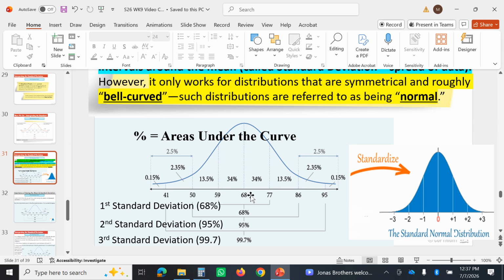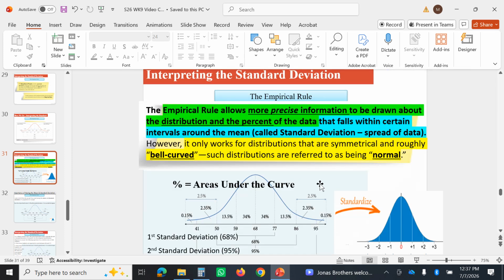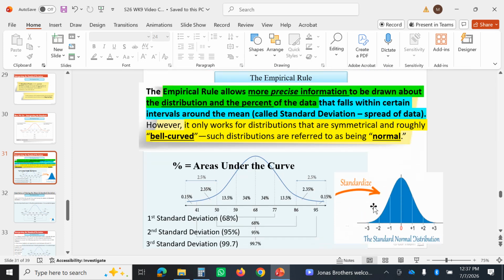Now, where do we get this graph? It all comes from this: a standardized normal distribution. Remember I talked to you at the start of the course about the ability to compare apples and oranges? We've heard our whole lives that we can't compare. Well, what if I did a study and measured the amount of apples eaten, and then I did another study where I measure oranges eaten, or whatever? It doesn't matter.